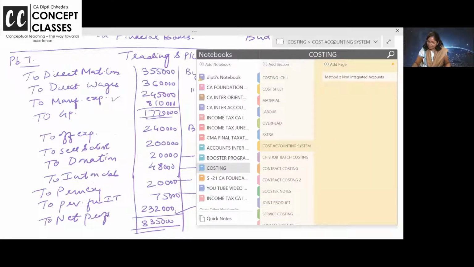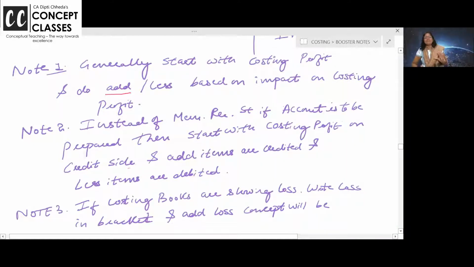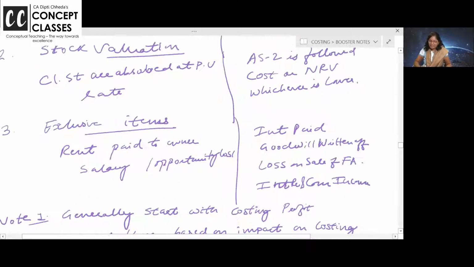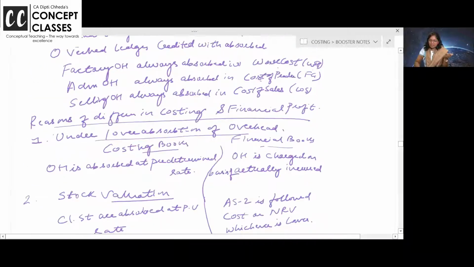Let me share something with you which will be really helpful. The feedback given by students in costing is that they are surely getting exemption. And not just 65 and 70, but above 80: 82, 88, 89. These are the marks in costing. The reason is they have used these booster notes. I can print and give you these ready booster notes. After reading them, they should make sense in your head.